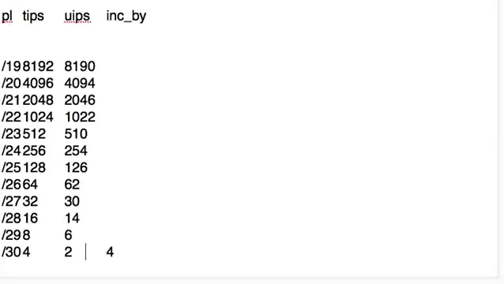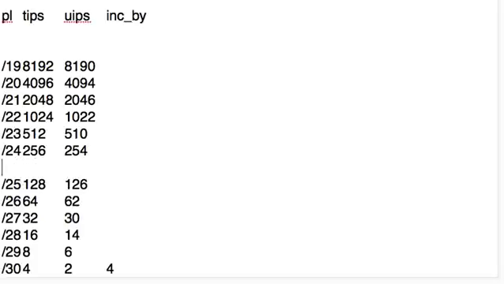Increments by field is a little more tricky. Since we write our IP addresses in dotted decimal, we work within each octet. So depending on what octet we're in is when our increments by is going to change. So we're going to put a gap between 24 and 25 because that's where it's going to change. With the increments by, same thing. We just double it as we go up to a certain extent.